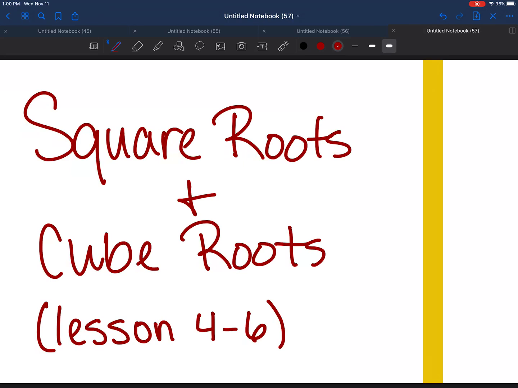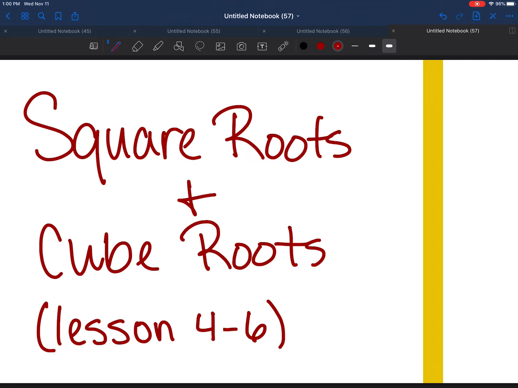Not square root and cube root is essentially doing the same thing. It's the opposite of squaring something or cubing something, okay? So that's what we need to think about today. When you square a number, it means you multiply it by what? You guys, that exponent just tells you how many times you multiply that number by itself. Somebody in here is paying attention.